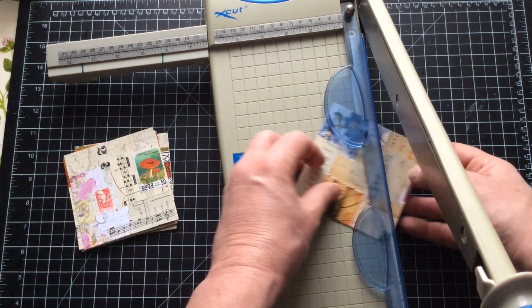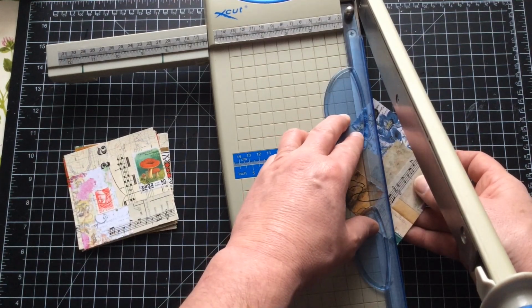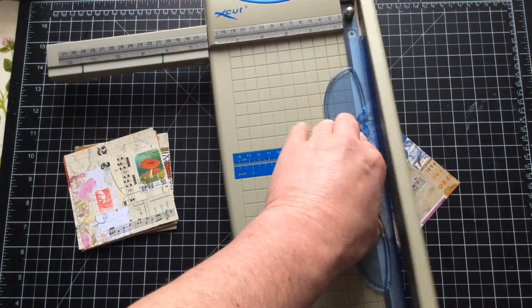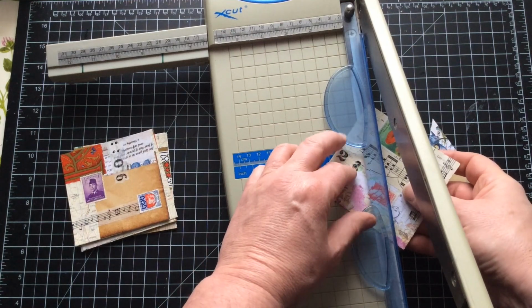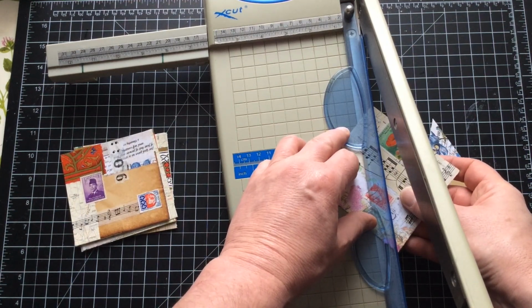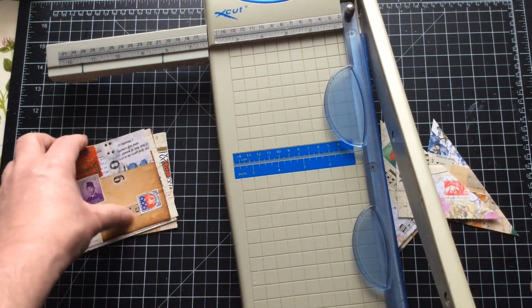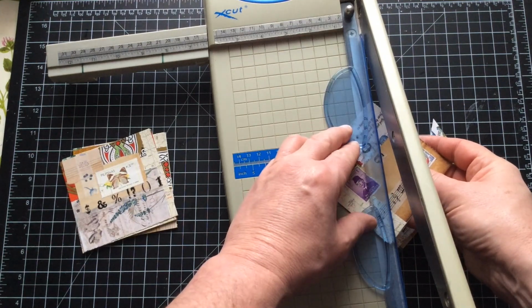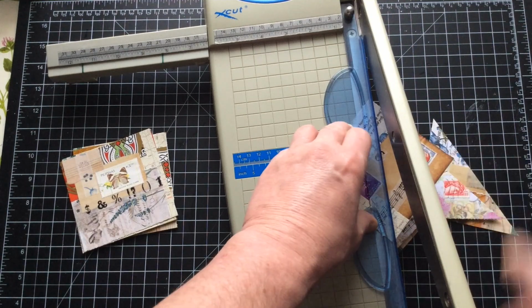Right, now I'm going to do these corner to corner. This bit I'm always a bit wary of because there isn't a way of really lining these up. I always find this is a bit hit and miss. To be honest, I would probably come in with a ruler and a scalpel and cut these, but as we're doing everything via this method, we're going to keep doing it with this method. Where are we? There you go.